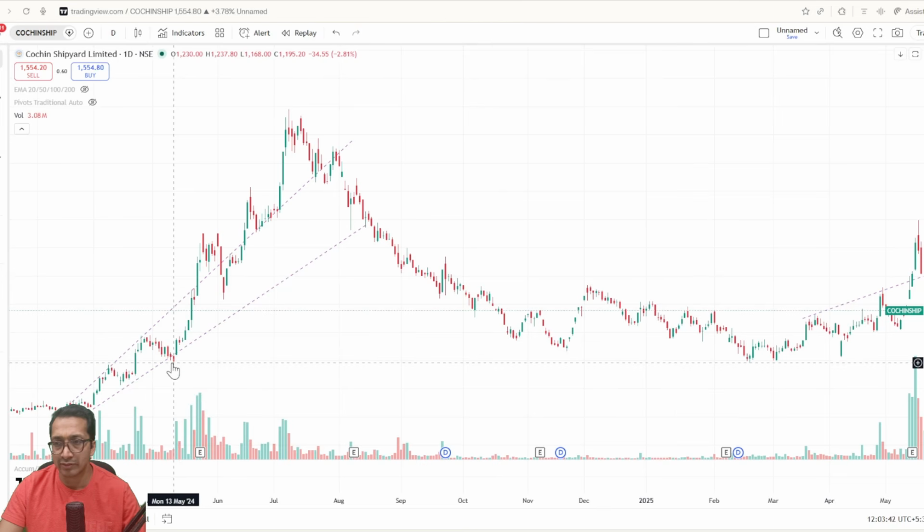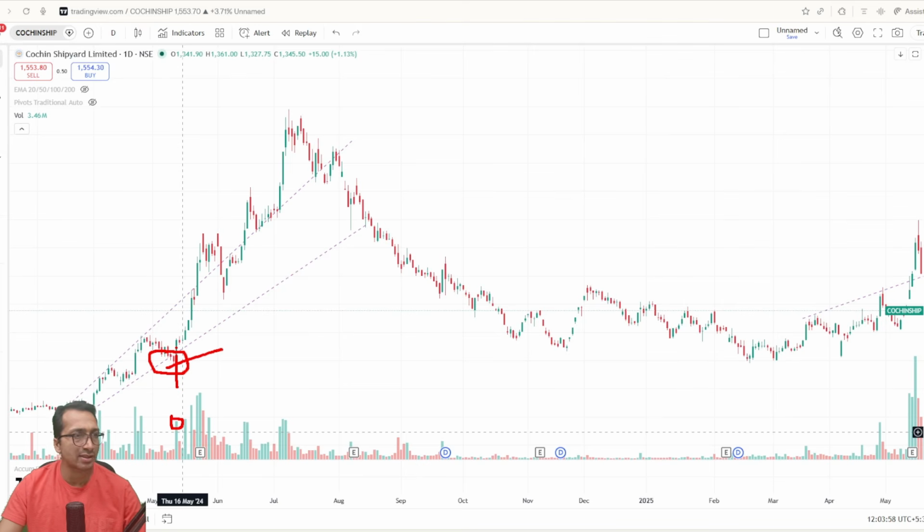Now here, look at this one. If you look at this crossing here, when it was breaking down, a lot of traders were not involved because, see, this is just a small volume. It was not breaking with a big volume. But the next day, when the market went up, you can see in this candle the volume was high. So that simply confirms that the volume in the previous candle, when it was breaking down, was actually low, and that was a false breakout. So this is confirmed by volume's relevance.